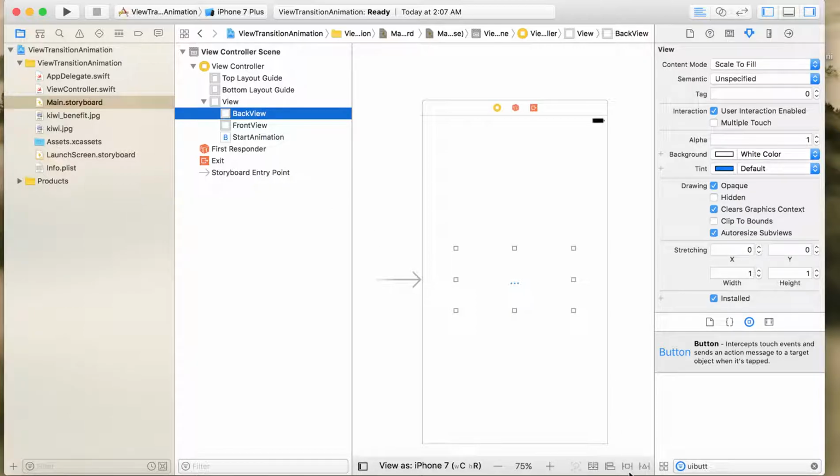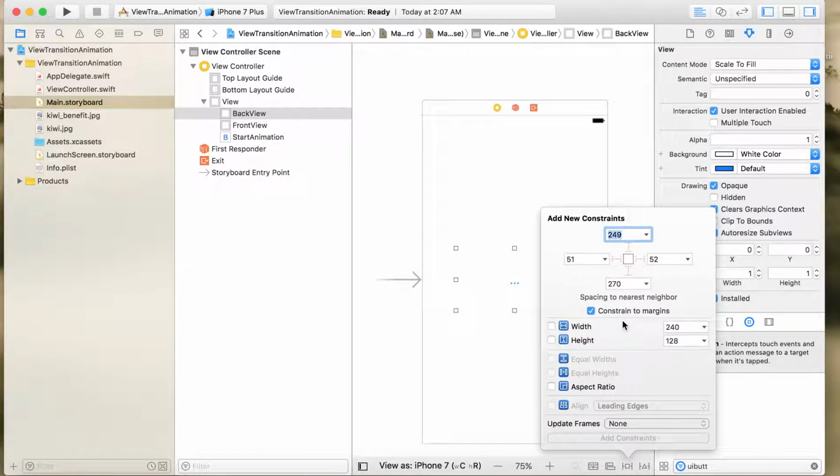Let's give the auto layouts to these items. So back view is the view which will be at the back side initially, and then when we animate it, it comes to the front. So when we design this, we should be able to view that there is a view at the back, and on top of that there is a front view. So let's give the auto layouts for it in such a way that it looks pretty much like we will be animating the views.